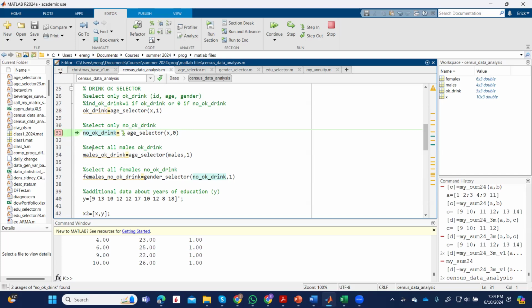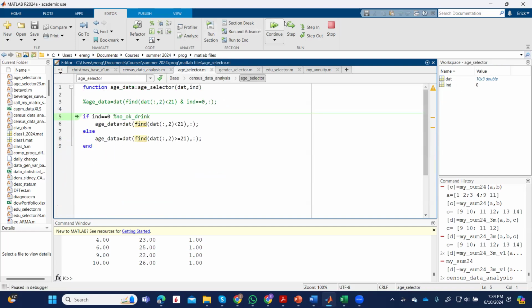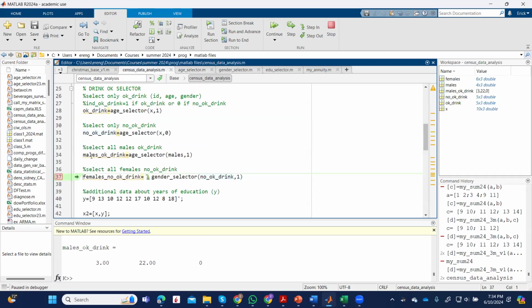Now I have selected all males that are okay to drink. So what I've done now is that my input is not going to be the complete matrix. My input is going to be only the matrix that contains males, that we have done this already. And then from these ones here, I will select those that satisfy the condition of being older than 21 years old. Obviously, here we have only one, right? So we can take a look at that. I can continue running. So there is one, individual number 3, who is 22 years old, and this is a male.